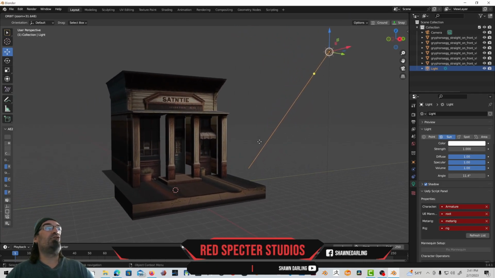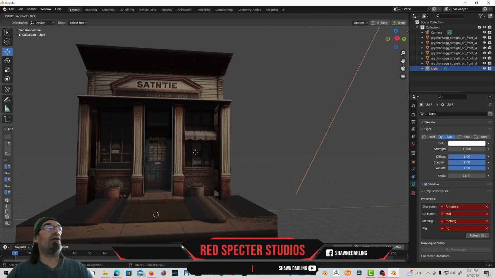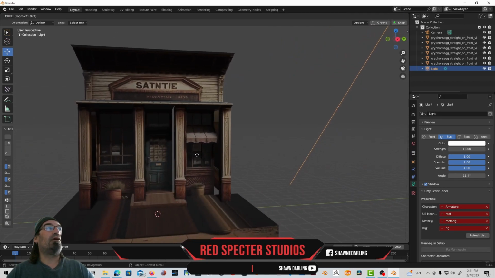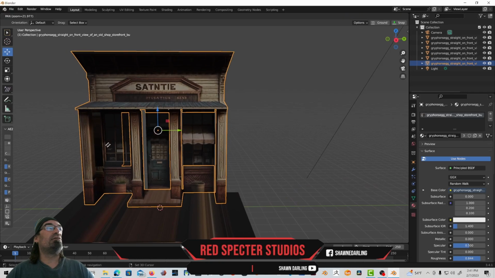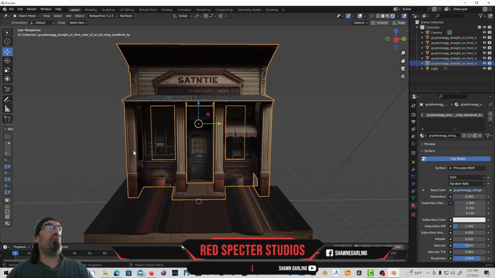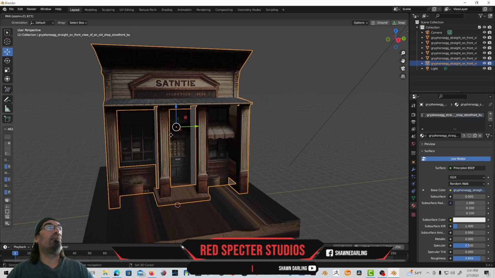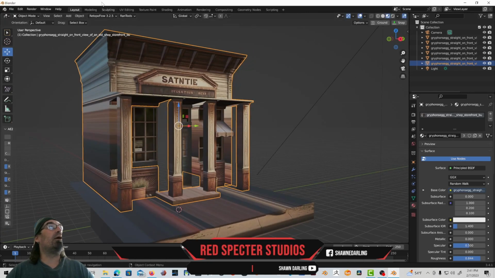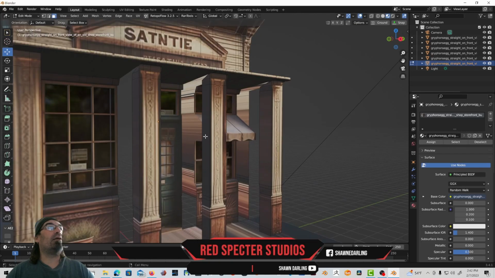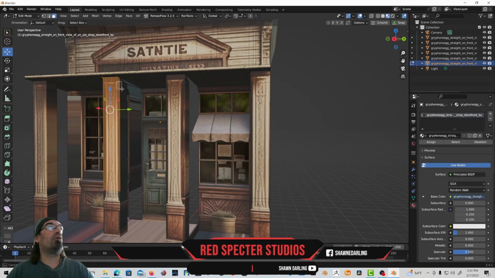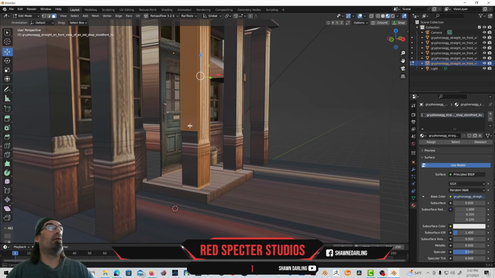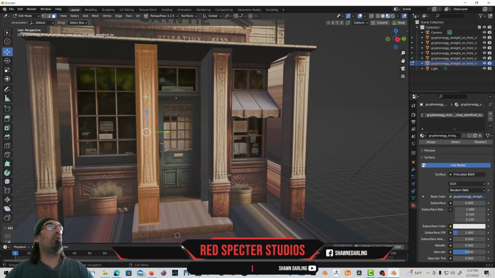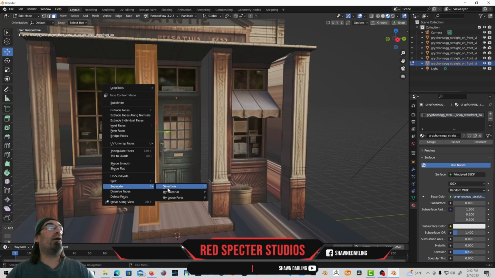All from an image, and not only all from an image, but an image generated by AI, nonetheless. Once again, you can come in here with these pillars, separate them out as separate objects, and shape these much better than they are. In fact, we can do one of these, to give you an idea of what I'm talking about. Go into edit mode, select all the polygons for this particular object. It's one of the reasons why I didn't want to do the back yet. That's what I'm going to tell myself. And we can take that particular one and separate by selection.